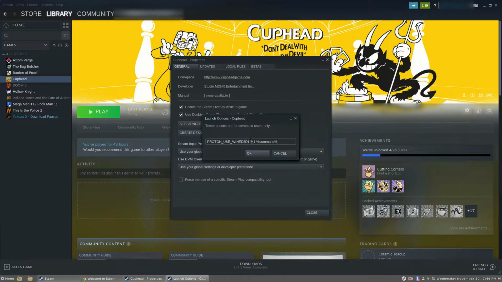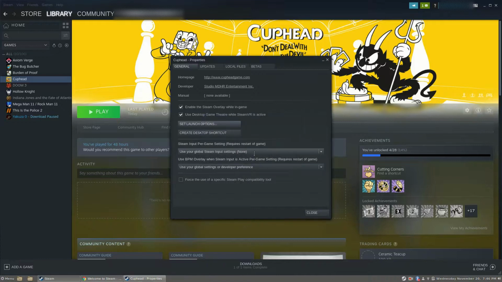You'll see this portion here of the environment variable, 11 is the version of DirectX that we want to run. So if we wanted to run DirectX 10, you would just change that to a 10. But in this case, we want to run DirectX 11, so we'll set that and click OK.